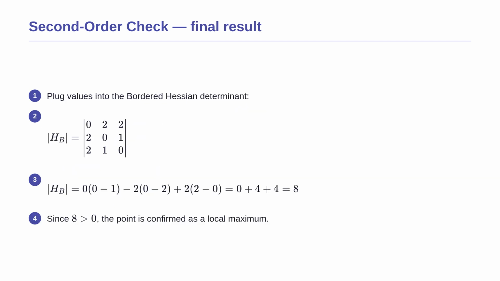Now we plug these calculated derivatives into our determinant formula. Calculating the determinant of this 3 by 3 matrix evaluates to positive 8. Because the number 8 is strictly greater than 0, the second order condition confirms mathematically that our critical point is indeed a local maximum. The intuition here is that the curvature of our combined function, when restricted to the trail, guarantees we are standing at the very top of the hill. We can also verify this entire solution using basic substitution from single variable calculus, which yields the exact same result. This independent check proves our method works flawlessly.